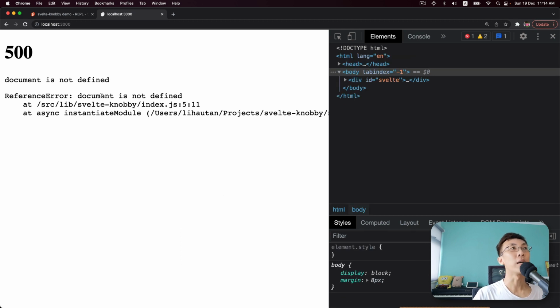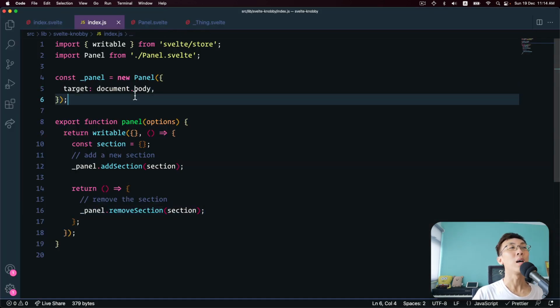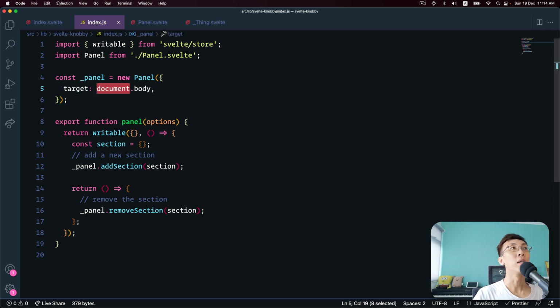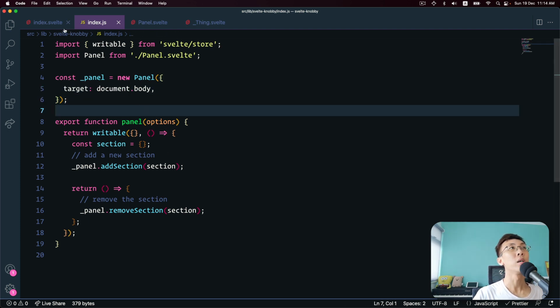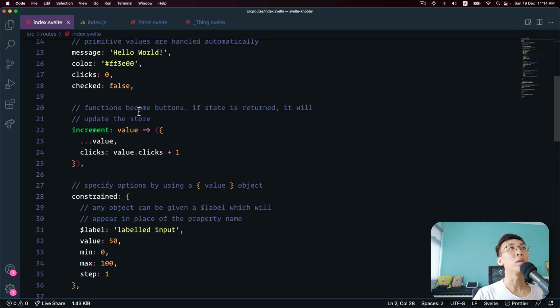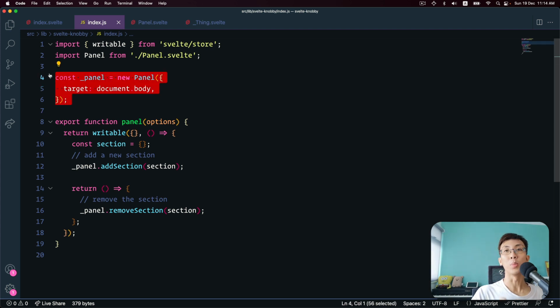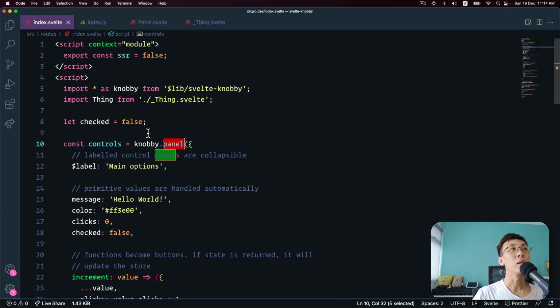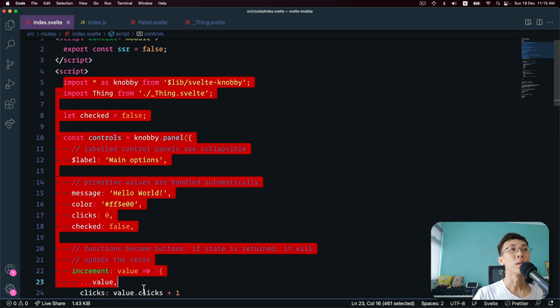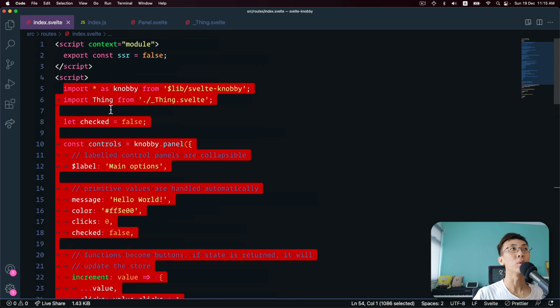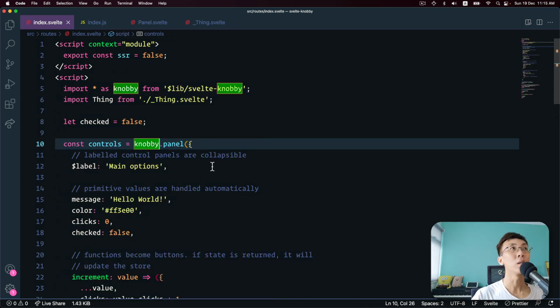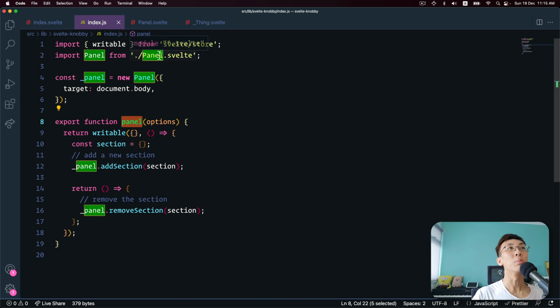Again, document is not defined. Oh well, now I'm using document here instead of inside a function, right? Because this is being imported directly into the file, this line is evaluated when the module is imported. When we do SSR, we're not allowing anything to execute. We don't run all this code because we don't have to render the component, but we still import the panel.